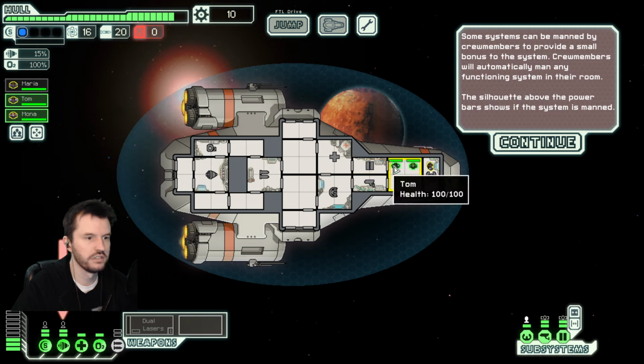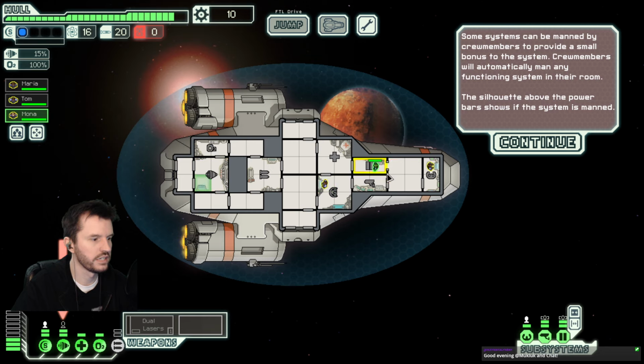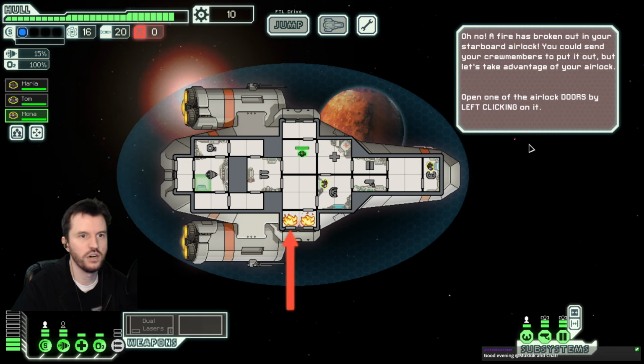Okay. So, I could do that. Oh no! A fire has broken out in the starboard airlock. You could send your crew members to put it out, but let's take advantage of your airlock. Open one of the airlock doors by left-clicking on it.